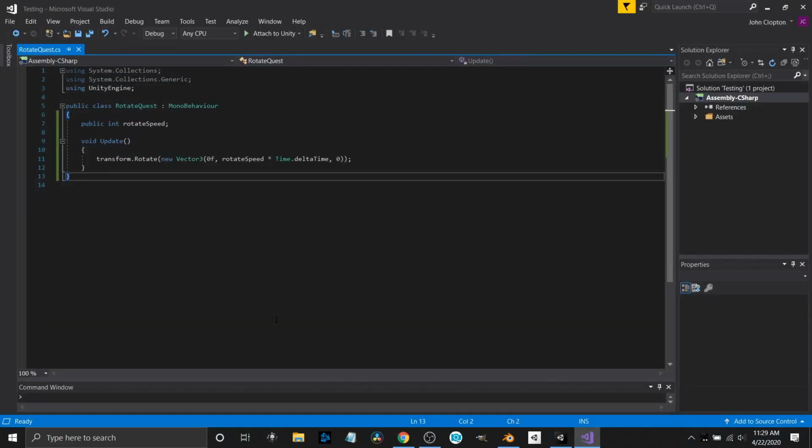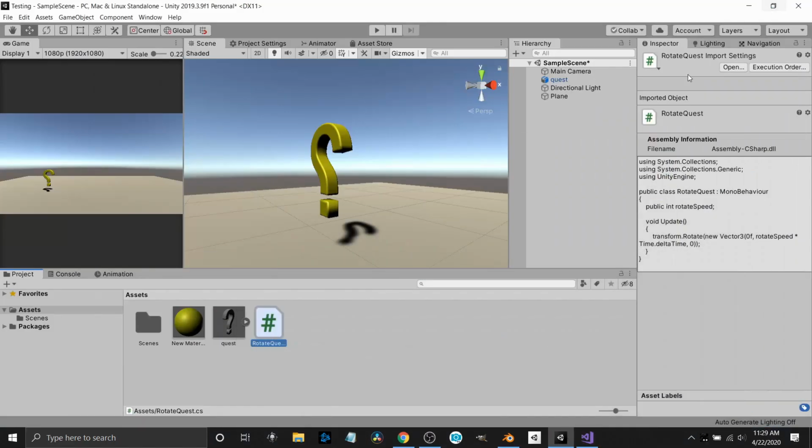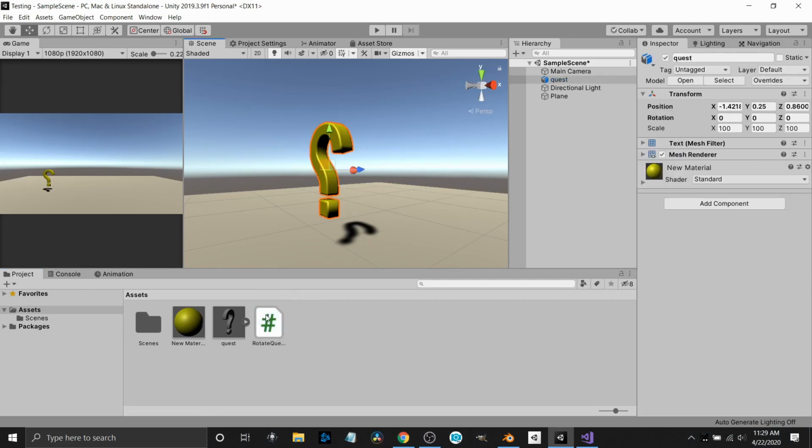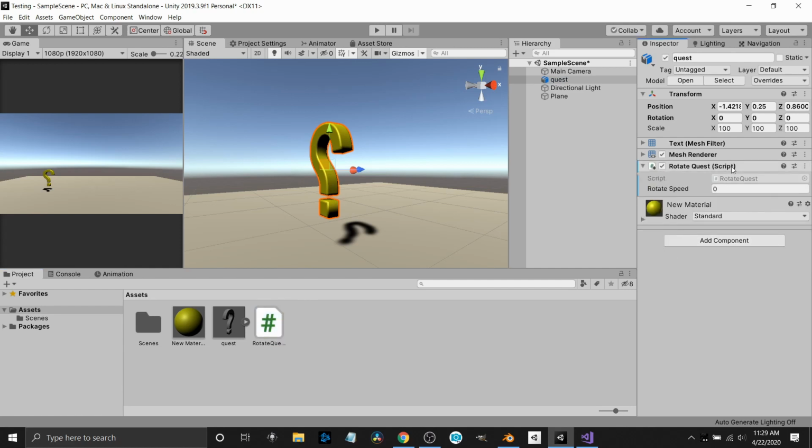Now here is a short script in order to make the question mark spin. I'll just spin this around the y-axis. Very simple. Just pause the video if you want to and write this. A couple of lines of code and it's done. And what that will do is just spin it around. It also gives you the option in the inspector so that you can change the speed of how fast you want it to rotate. So we'll just let that compile, drag it over here, and put a speed in here.